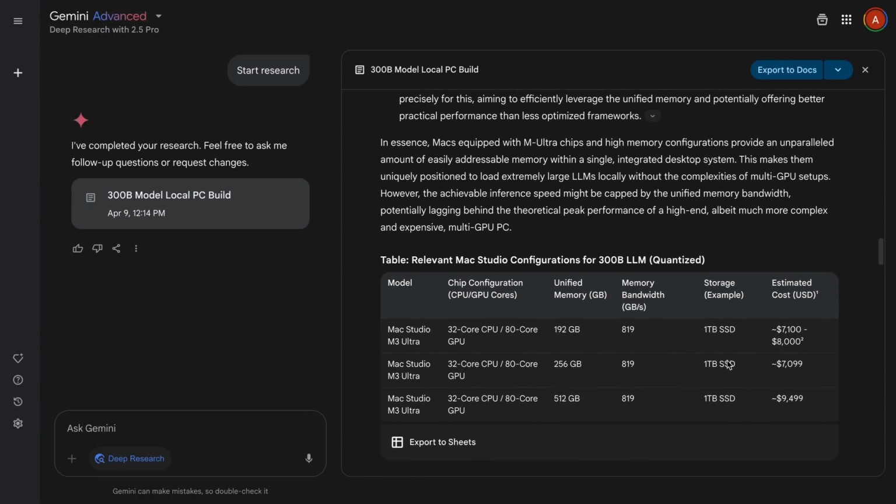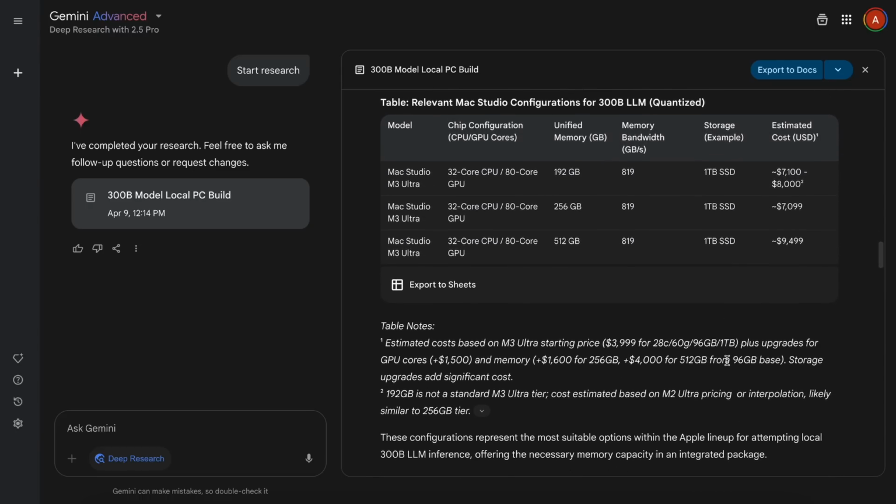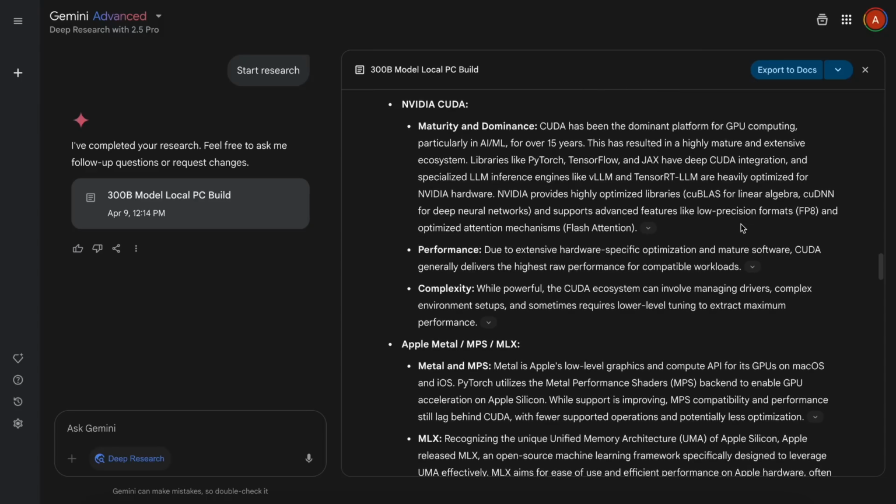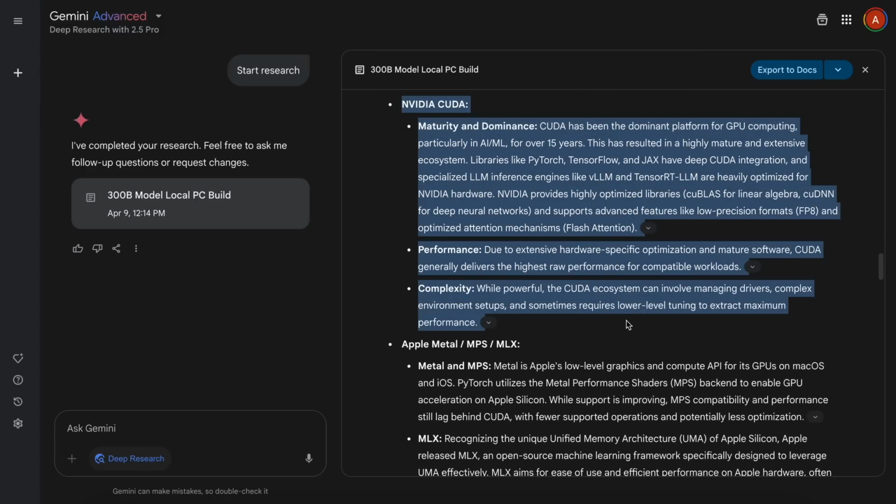Then it makes a comparison of it with the Mac options, which would cost you way less, with multiple options listed here as well, which is kind of awesome. Another thing that I extremely liked is that it also shows the difference at the integration and support level.